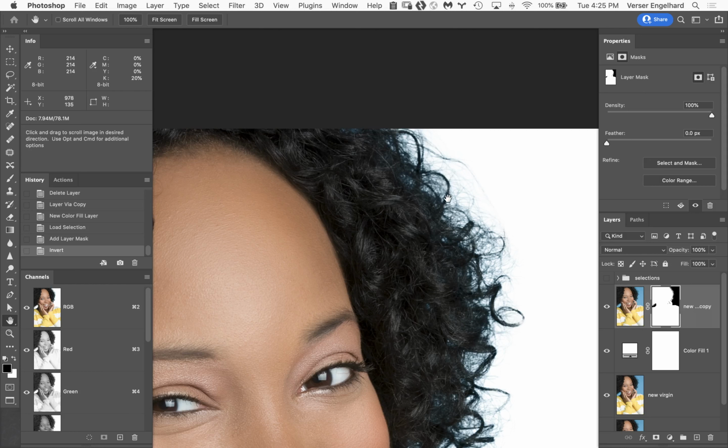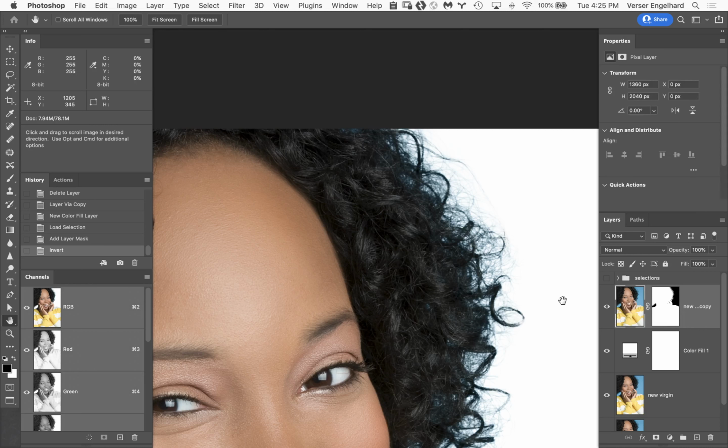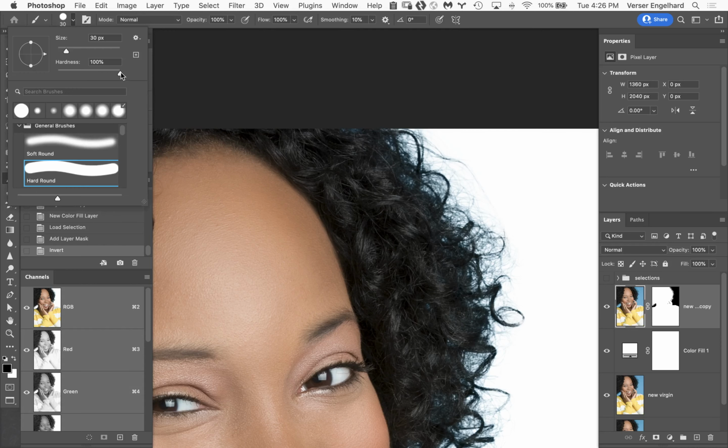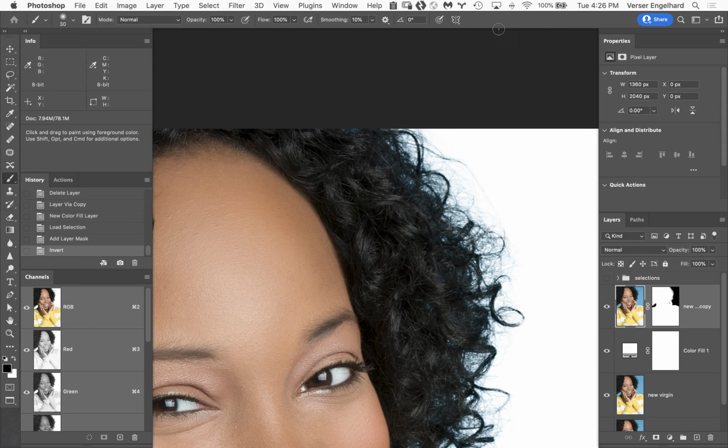The problem is that if I change it, if I simply come in and paint it, well here, I'll show you what will end up happening. So select your pixel layer, not the mask. The mask has actually done its work. Select the pixel layer of this. Hit the B key to get a brush. We're going to make this a completely soft brush. Make it a little bit larger brush.